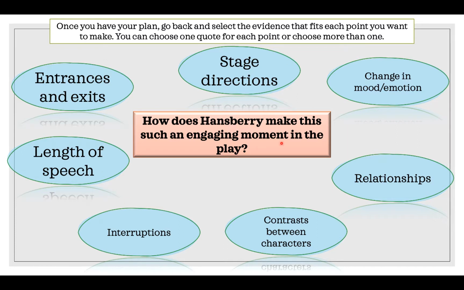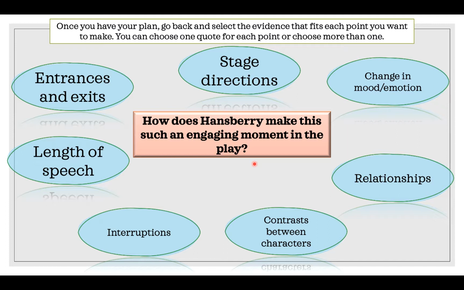So these are all of the things that I did notice, but at this point in the exam I'm going to look back at this and decide, okay, how am I going to pick the specific points on here that I'm going to talk about? Which of these maybe do I want to push to the side? Which am I not going to mention? And what I really want is points. So I want points that will start off the paragraph.